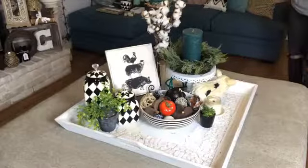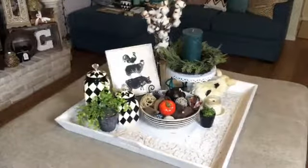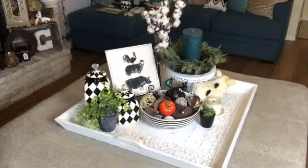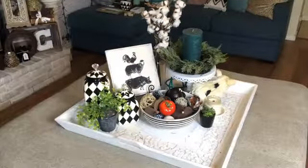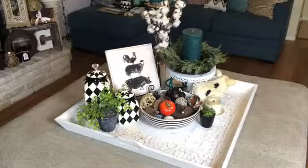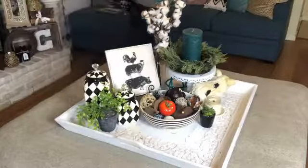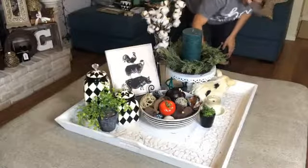I need another veggie. I think I know what I'm going to do. I'm going to bring another orb over here somewhere. Sometimes you can just kind of use single orbs. So I'm just going to put an orb like right there, just kind of thrown there.